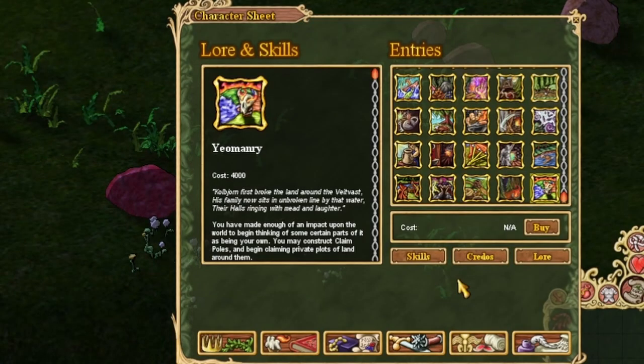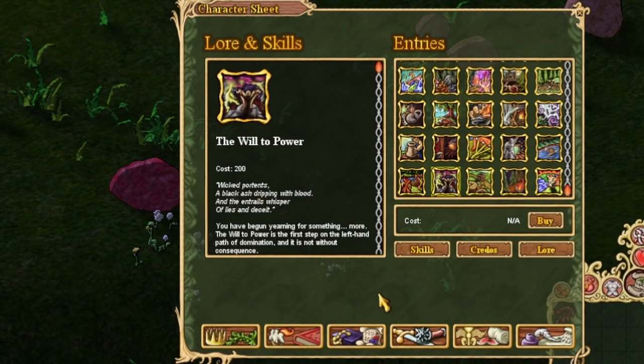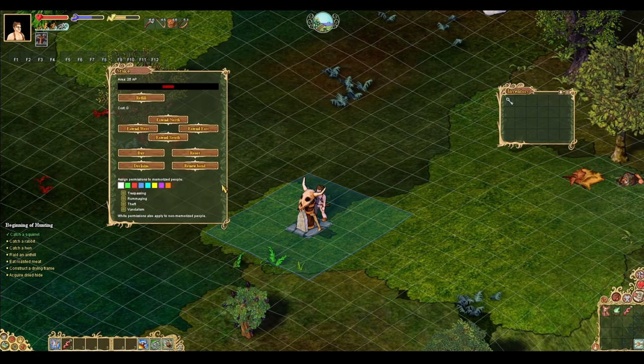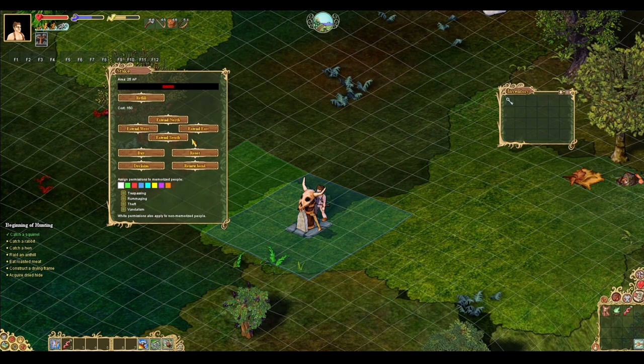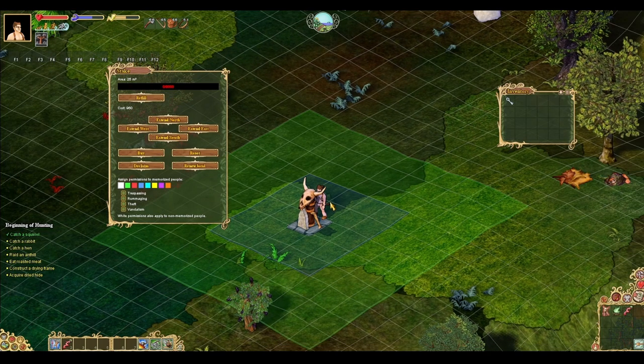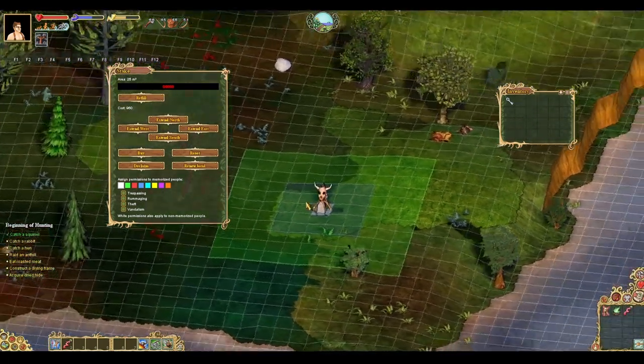Now, in order to actually claim land, you'll need the skill Yamenry. It takes 4,000 LP. Its prerequisite skills are farming and the will to power. The initial personal claim is a 5x5 and can be expanded at the cost of 10 LP per square. After you build it, it'll take one in-game day or 8 relife hours for it to become active.